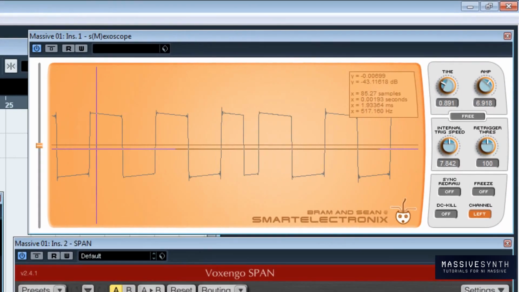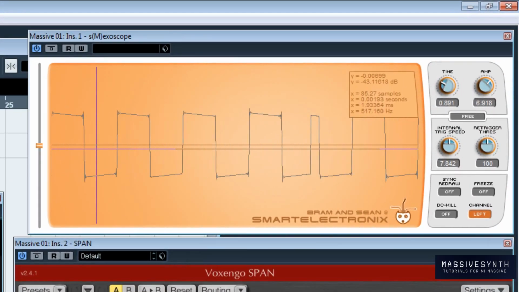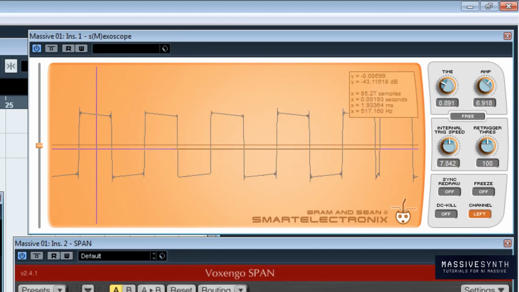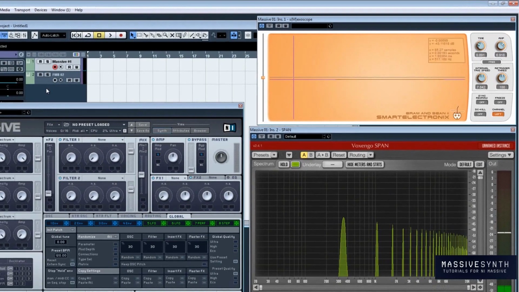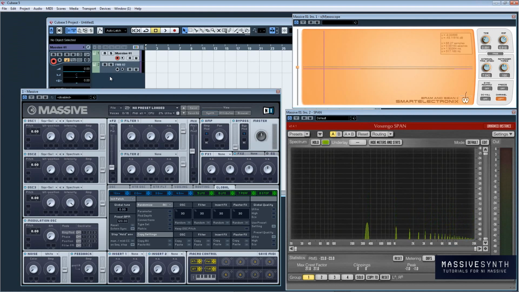And if we take a look actually in our oscilloscope, the squares look kind of funny in this. This is one of those peculiar things about Massive. Now, square waves have a rich sound that's not quite as buzzy as a sawtooth wave, but not as pure as a sine. Old Nintendo game soundtracks were made almost exclusively from square waves.